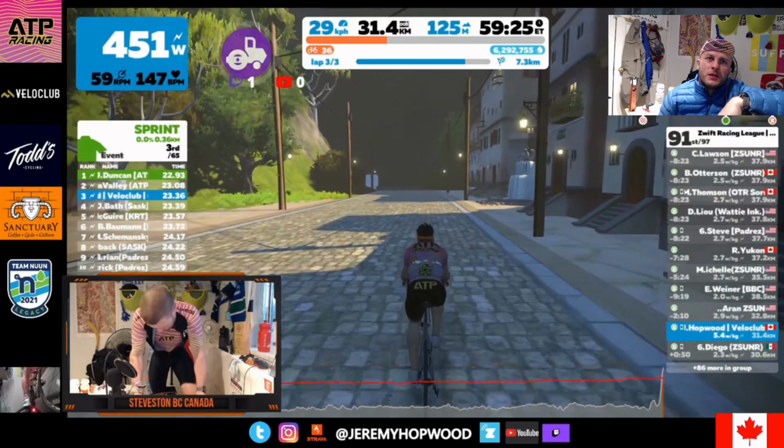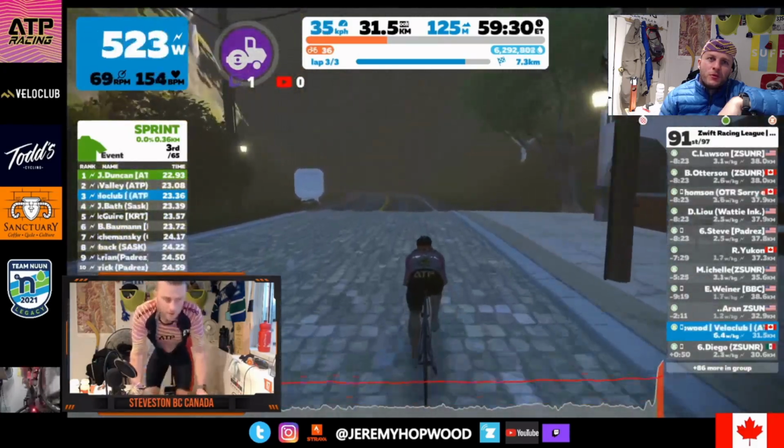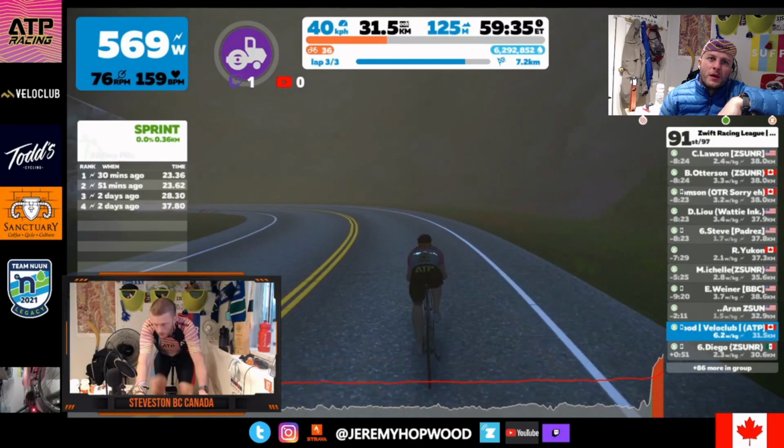So yeah, you can see here at this point we were sitting ATP. Trying to think how this shows. Maybe this shows every lap or last lap or something like that, but that's where we were sitting. But in the end, I think there was somebody ahead of us here on the sprint. Trying to think if it will show me my times. Maybe it will, maybe it won't. But yep, you can see there was the first sprint with the pack to slingshot through, but I just didn't have the legs with the wattage, 23.62. Then 23.36, and then this one, which unfortunately I didn't have an arrow.